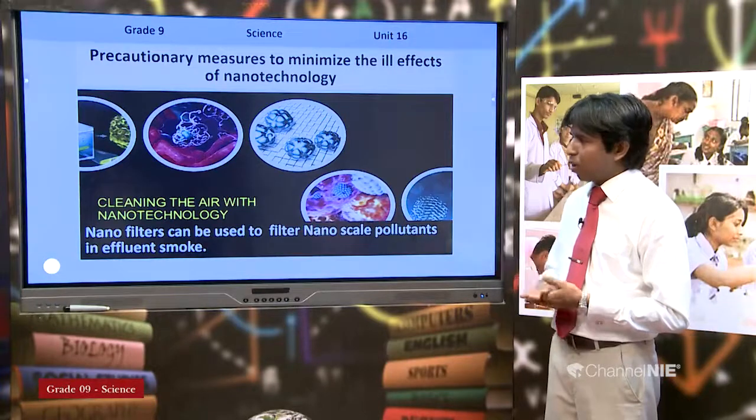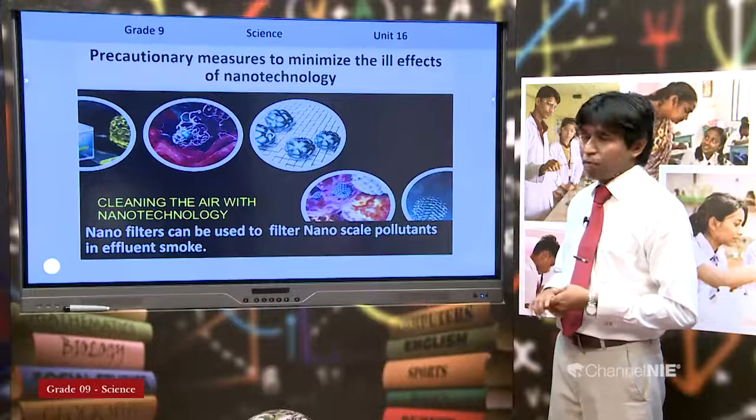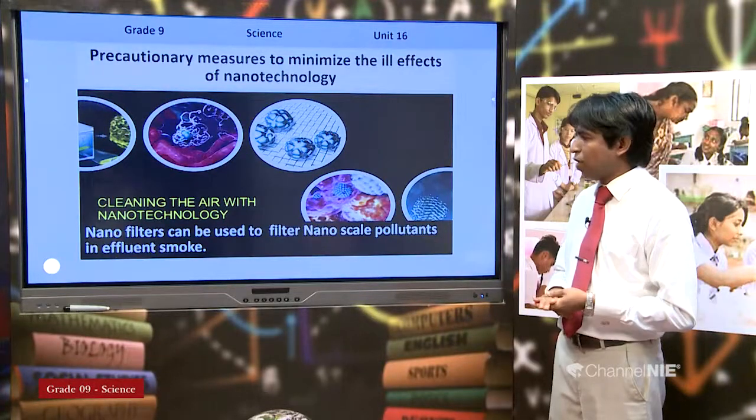One solution: you can clean air with nanotechnology. Gradually, annually, the air gets polluted due to human activities. So, you can clean air using nano robots or nano machines, and you can even use nano filters. We can use nano sensors to get images of the polluted area, industrial smoke, industrial effluents, vehicle smoke. The polluted air can be purified as well as detected using these nano sensors. In addition, you can clean water polluted by nanoparticles using these nanofilters.